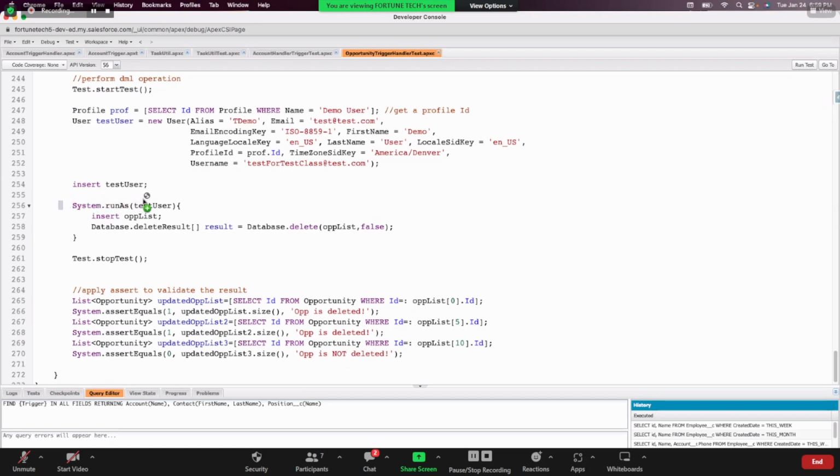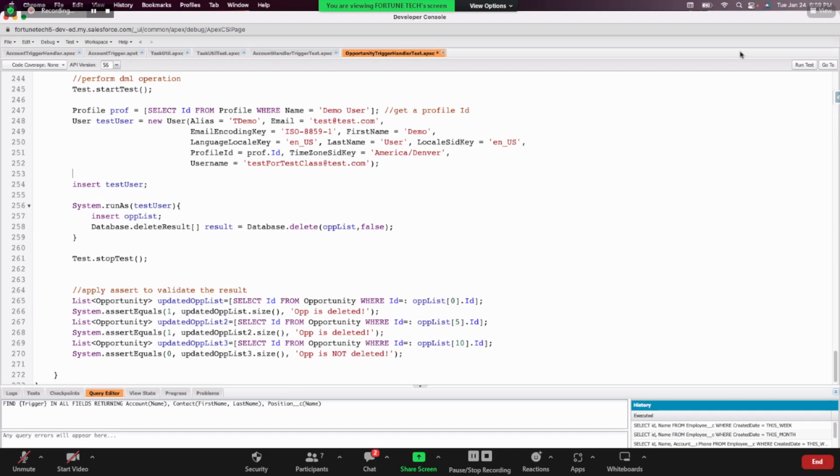Why did we use System.runAs? We use runAs if we are going to test our application under a different user. Which user? This user which we created. If this user has a demo user profile, then it is going to act that way.